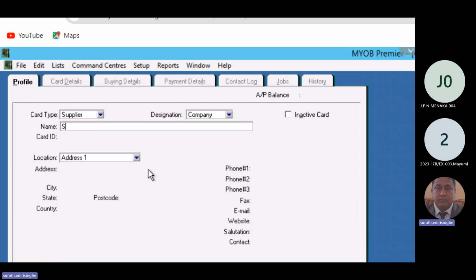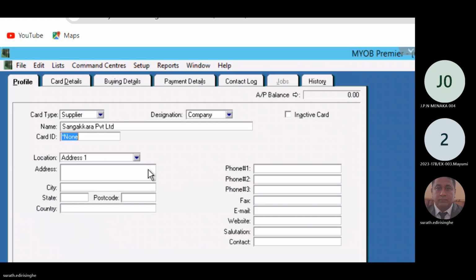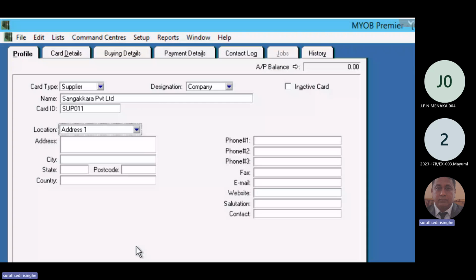Sangakkara Private Limited. Supplier ID SUP 011. Supply level. At this basic detail, give the address, city, state and all.